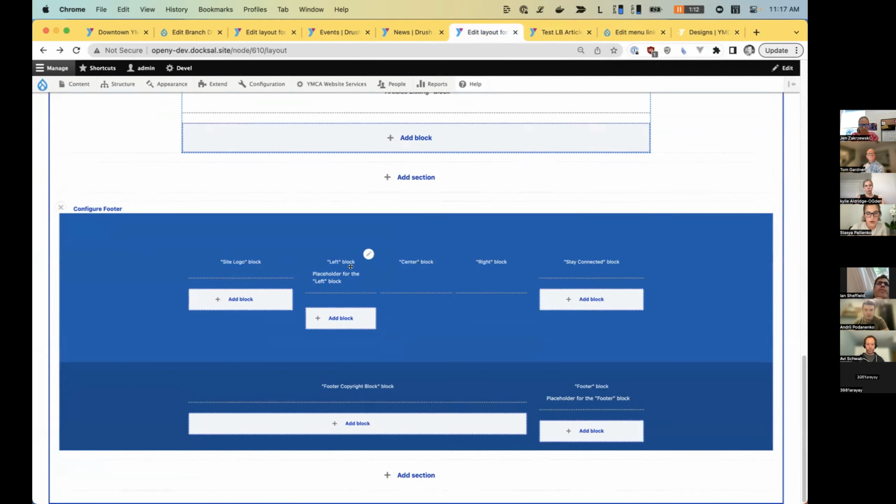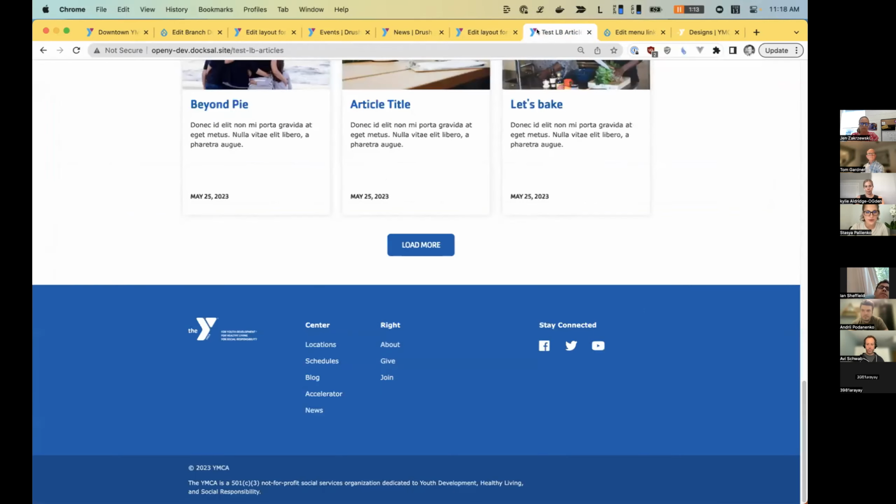We have the site logo. As I said, we recommend using the white one in the footer. And then we just add left, center, and right blocks, and you can also configure the links that you would like to place there under the structure. So everything is pretty intuitive. I don't think that we should stop here unless you have any questions.